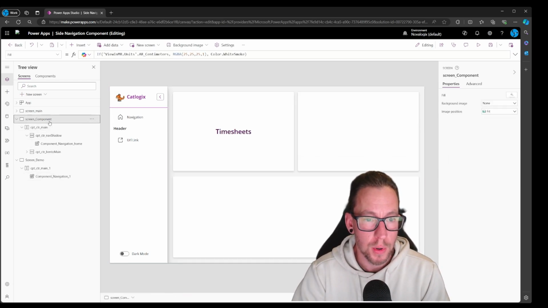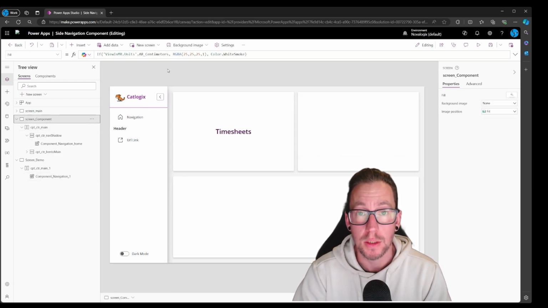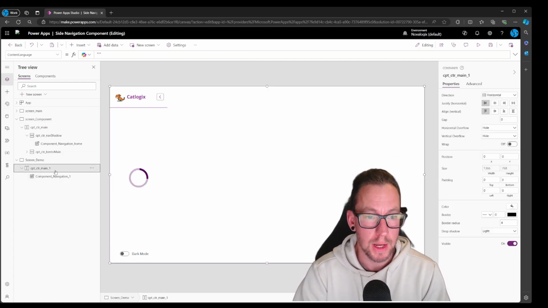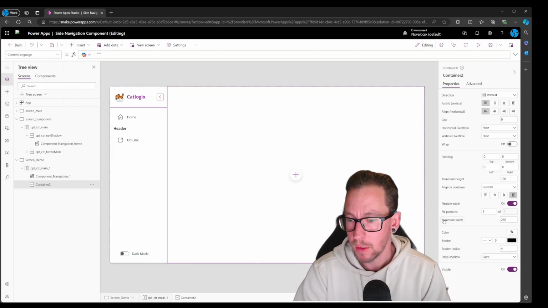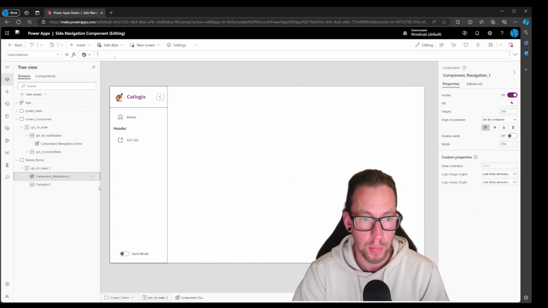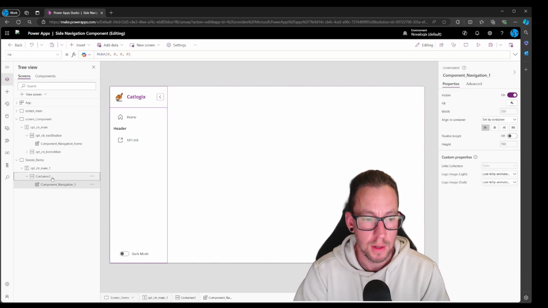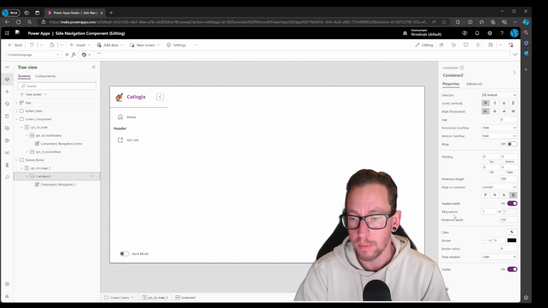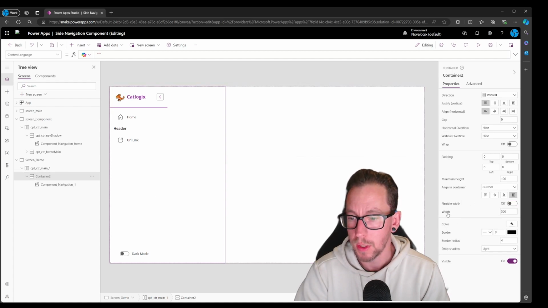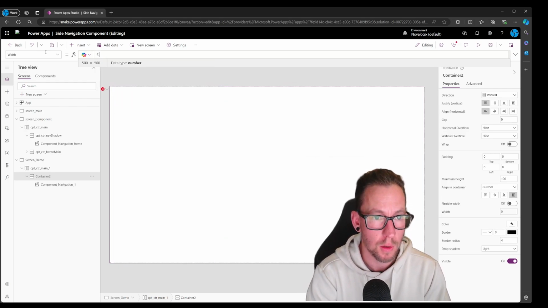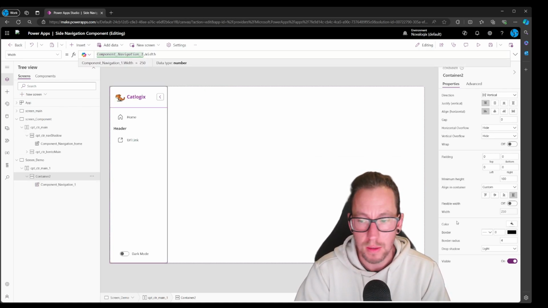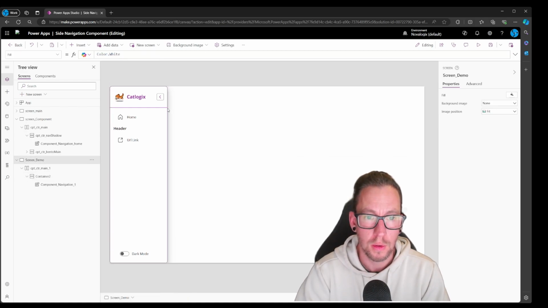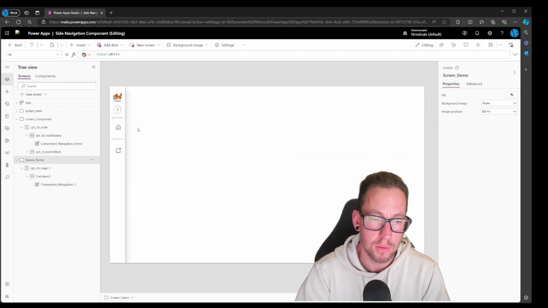The other thing you'll notice on my component screen is I have this shadow here on the right-hand side. That doesn't exist on the component itself, and it can't. But what I do is in this screen here, add a vertical container. We're going to set that to full height and move the component inside that vertical container. Now I'm going to set the container itself not to flexible width. I'm going to set the width of it to the component itself. So component navigation one is the one that's gone in there, dot width. What that means is I can have this bold shadow on the right-hand side, which gives it a bit of depth. And when I minimize that, the container is going to go with it and retain that shadow.